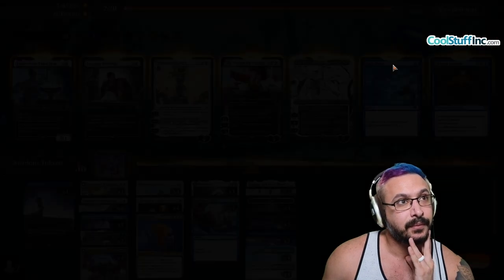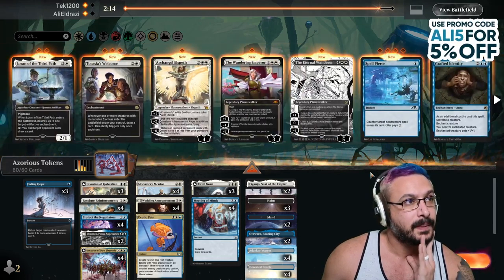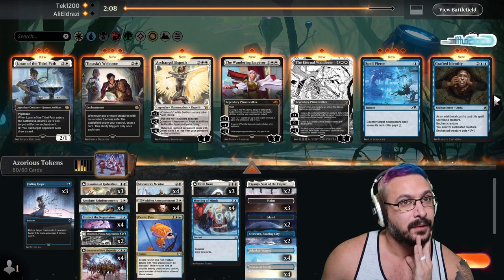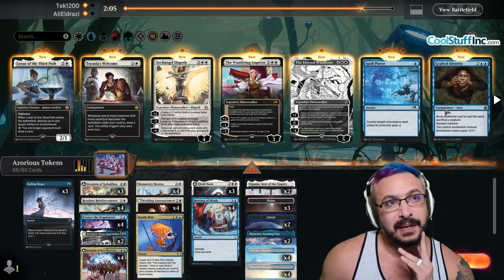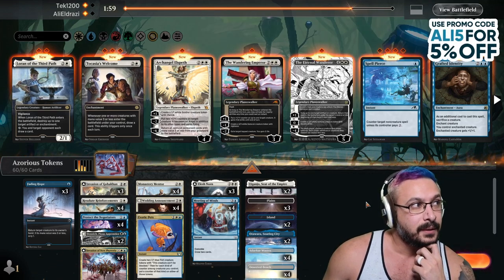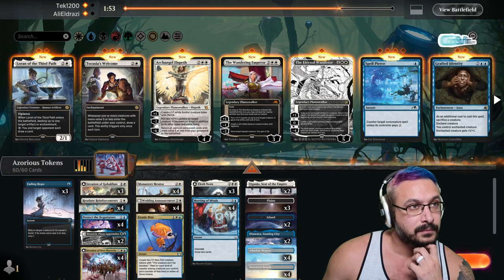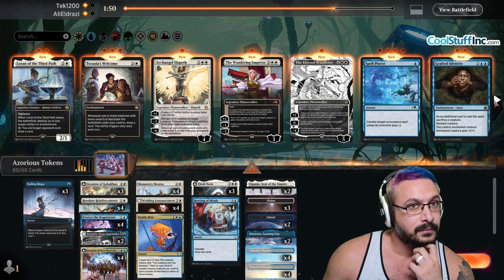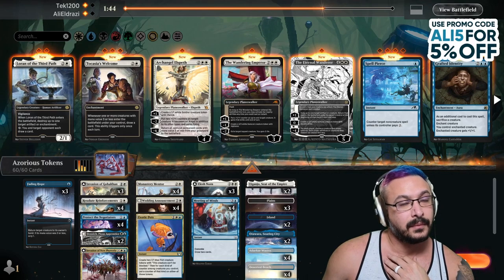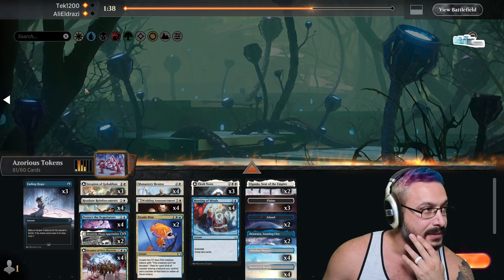Alright. Still one. This seems bad to bring in against something like Plaza of Heroes, so I don't know. I'm gonna try Pets. I think the unblockable part on this thing is relevant.